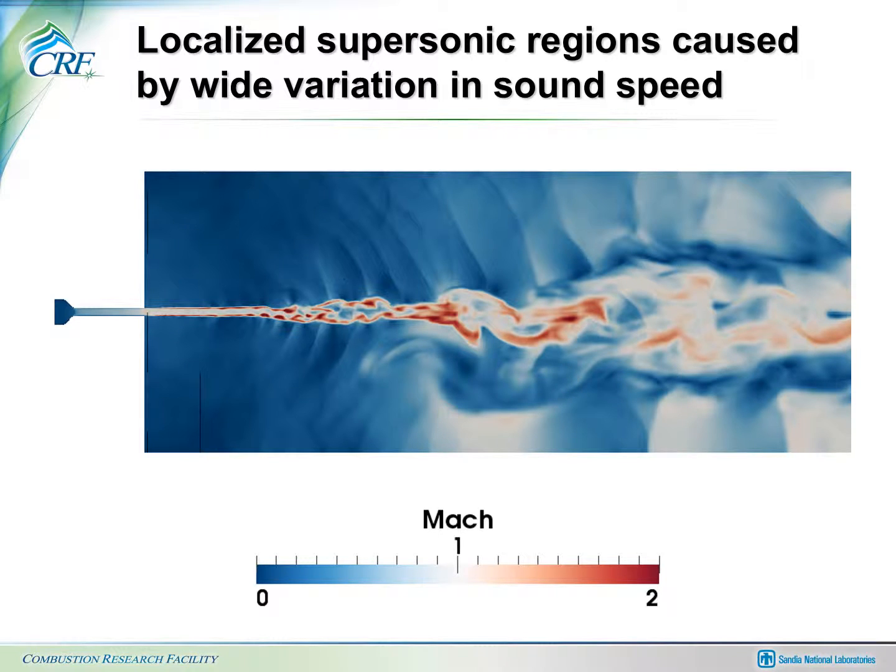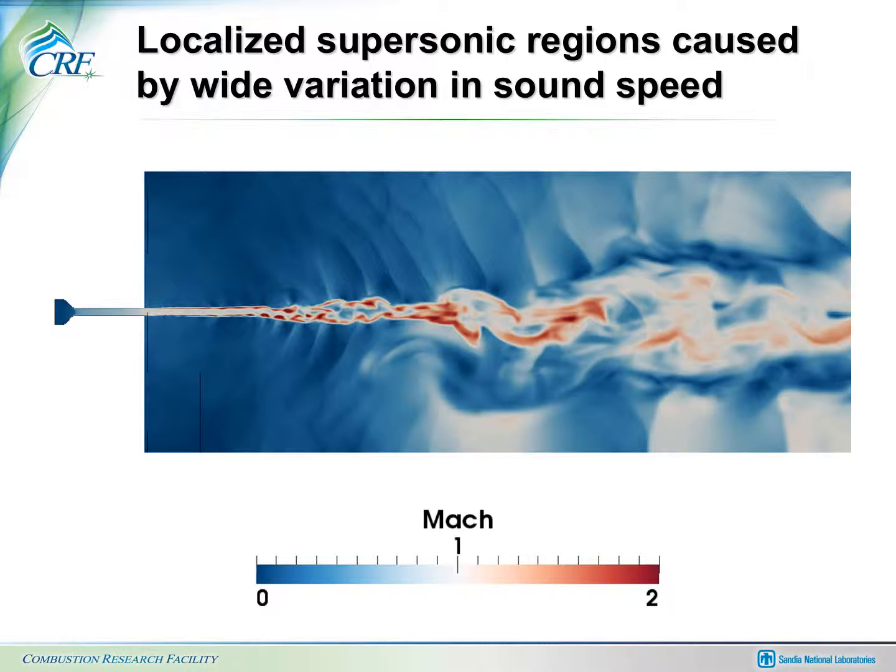So even though one might think this is somewhat of an incompressible flow problem, the variations in properties, and this is just one example, really make it highly compressible, even though if you just look at the bulk flow Mach number, it's really around 0.5. So those are some of the things that become more interesting when you start looking at the mixing field and highlighting the importance of including these compressibility effects. So this translates to a plus or minus 5 bar variation in the pressure field locally.